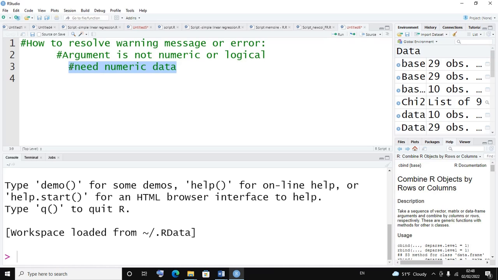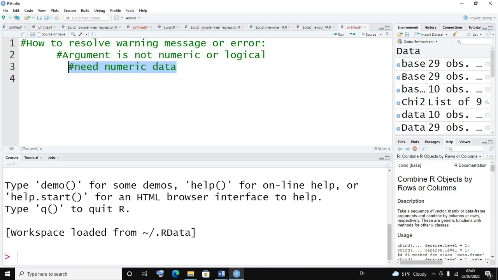So it's very important that if the variable on which you are trying to carry out your analysis is supposed to be numeric, then you must make sure you have chosen the right variable. It could also be that you are carrying out an even more complex analysis like linear regression. In linear regression, the dependent variable is supposed to be what? Numeric. You cannot carry out regression unless it's a logistic regression. If you want to carry out linear regression, the dependent variable is supposed to be numeric and never categorical.